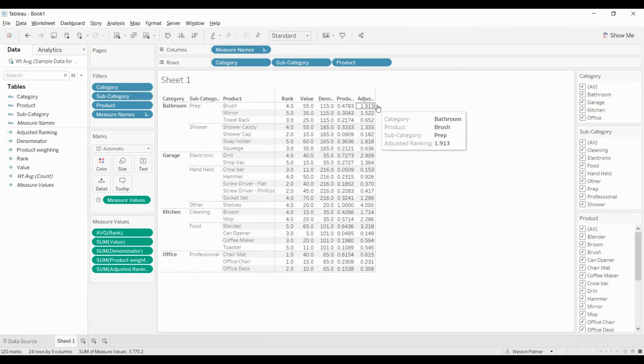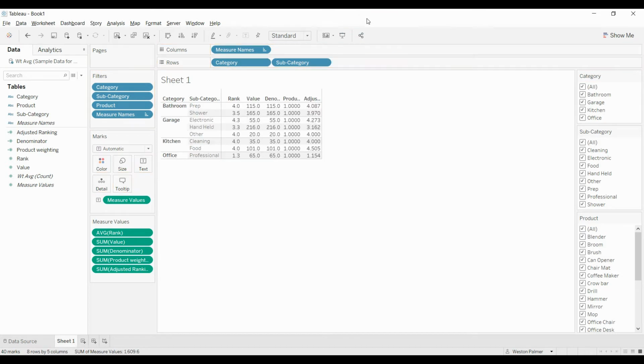Well, it looks right because for the brush, their ranking is only contributing 1.9 of the rank. So that when we get rid of the product, you'll have the adjusted ranking. And you can see when you compare it to the average rank down here, that they're different.